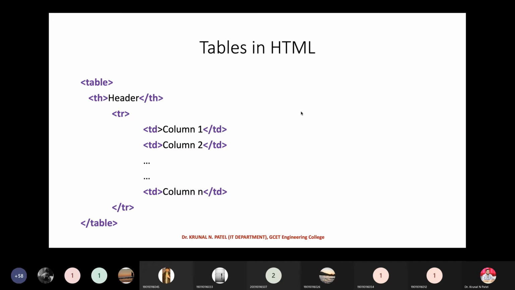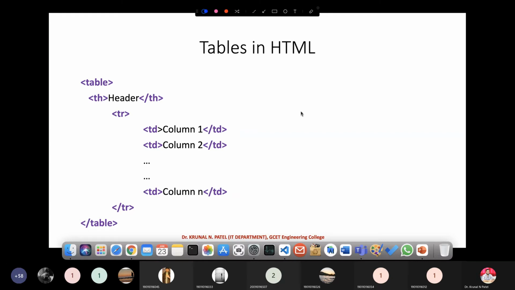Okay, the next use, right? So the third use of the table is to make your web forms appear in an aligned manner, right? In our next session, we are going to discuss how to design forms, right? So you will see that without using table, that form looks messy, right? But if you put that form in a table, then it looks very symmetric, right? So that is the third usage of table. Okay, so we'll discuss that whenever we discuss the form. But right now, let's first learn how you can create a table.